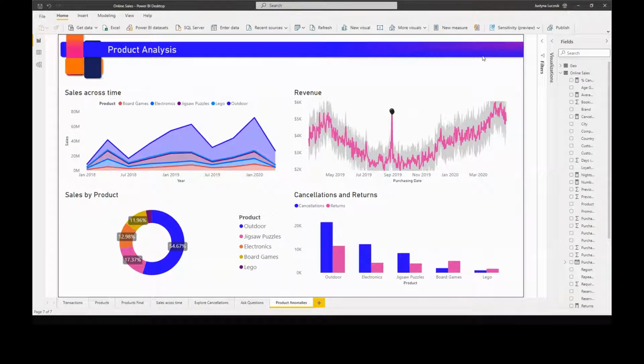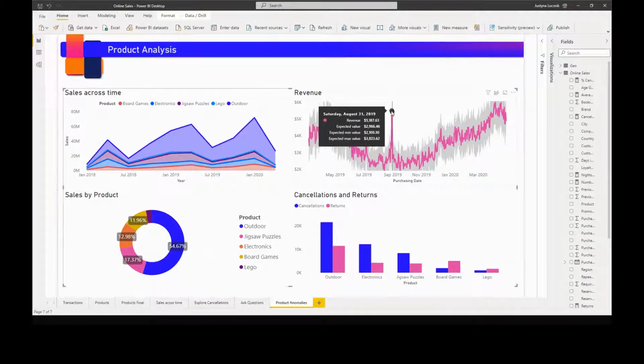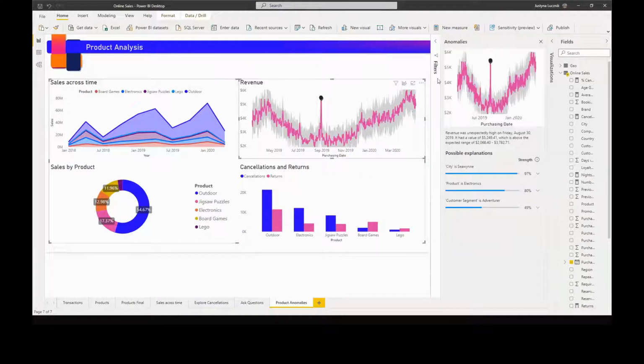Yeah, Mike put in one specific question about the anomaly detection. Does the possible explanation window also appear when the report is published with anomaly detection into the Power BI service? Yes. Once you have this published in the Power BI service, if you were to click on your anomalies, this would pop up as well for your end users. They wouldn't be able to configure it, so they wouldn't be able to change which fields it runs on top of, or a lot of these other things, but they would be able to click onto an anomaly and see the possible explanations.